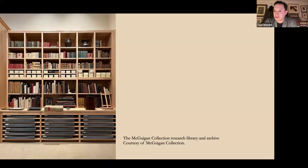Well, I want to back up and just say that one of the first steps taken by a museum when they're considering the purchase of a work of art, to echo Stephen, is that it's brought into the museum and the first place it goes is the conservation lab. During my many years at the Art Institute of Chicago, we examined everything that came into the museum, because you're surprised sometimes. A piece of paper will fade, and if you look at the back, it's a completely different color than the front. So I just wanted to add that.